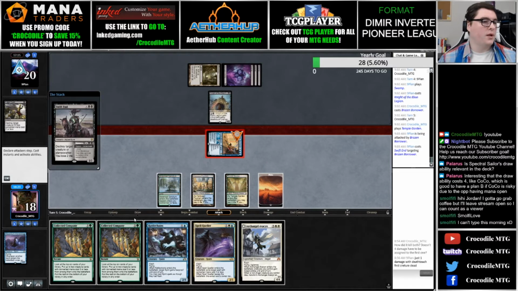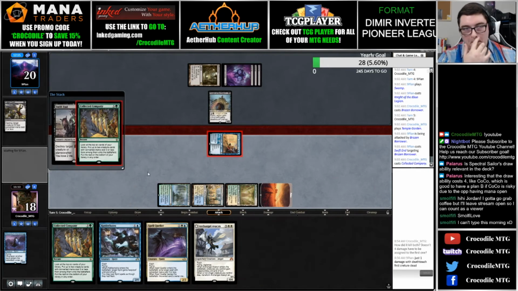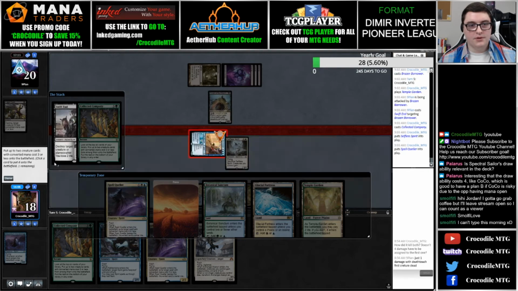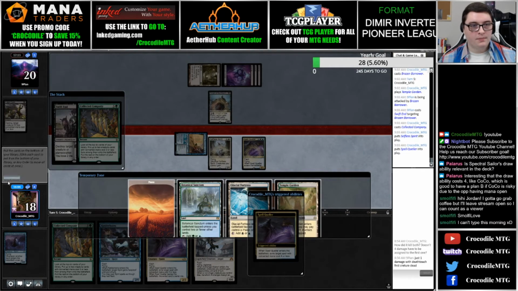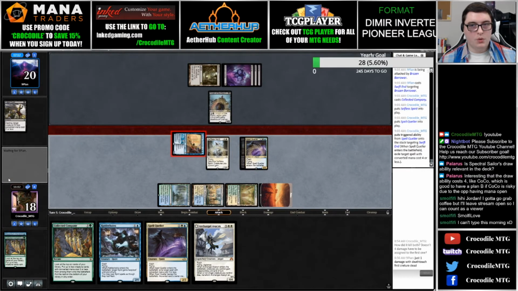The question is, do I want to Collected Company and attempt to... Because what I don't want to happen is them to just untap and have another removal spell and then kill Spell Queller and Brazen Borrower. So I think here what I want to do is Collected Company and attempt to find a Selfless Spirit. Alright, awkwardly enough, there's a Selfless Spirit and Spell Queller. So we'll get in for a 3 here, but at least we'll have Selfless Spirit to save Spell Queller.